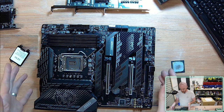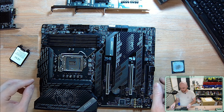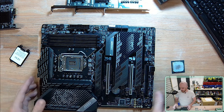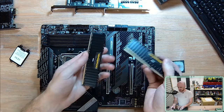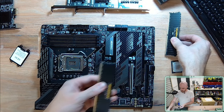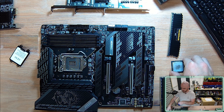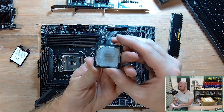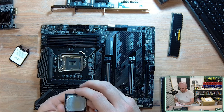Here in front of me, I have an MSI Carbon Z590 gaming Wi-Fi motherboard. This is a 10th slash 11th generation motherboard. What I also have with me today is just two sticks of 16 gigabytes Corsair Vengeance. I also have a CPU that I've pulled out of a broken machine. Careful there. This is just a 10700F. And I've also got a RTX 3080 that I'm going to be pulling out of a mining machine and chucking in this rig.